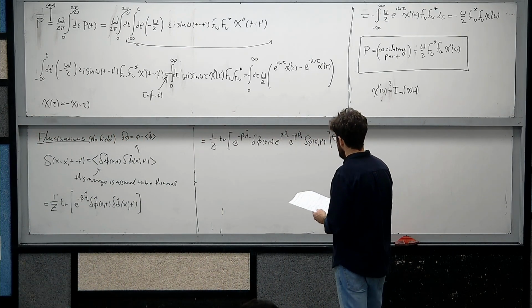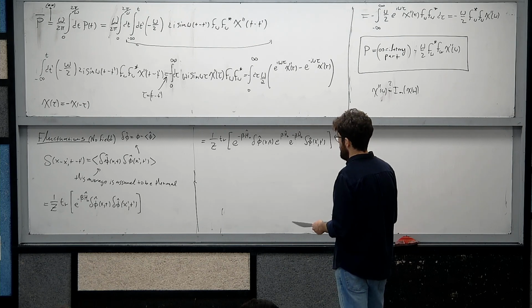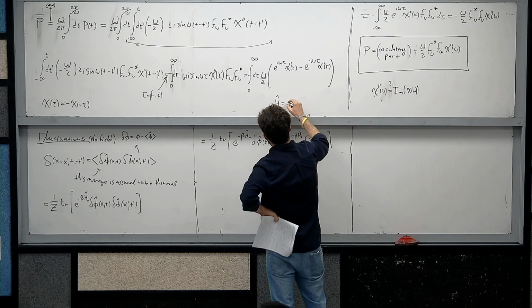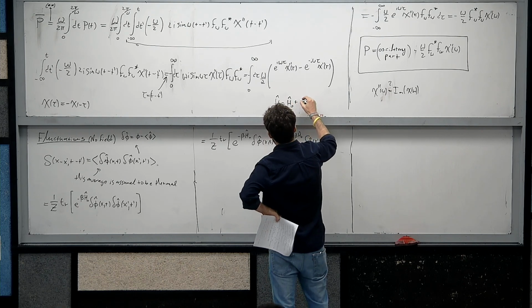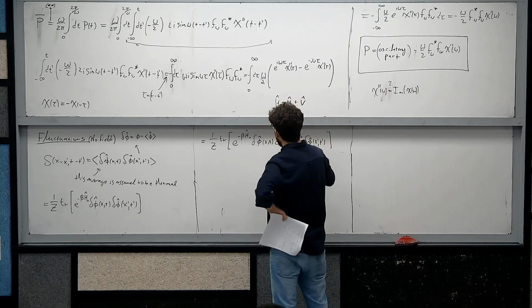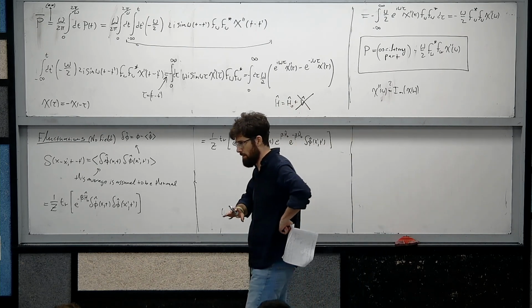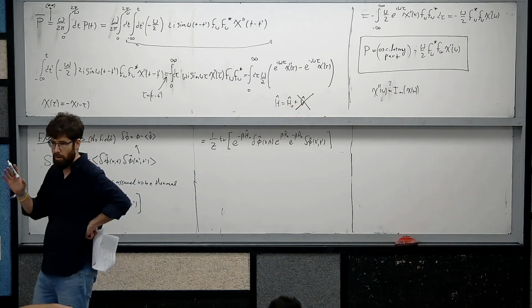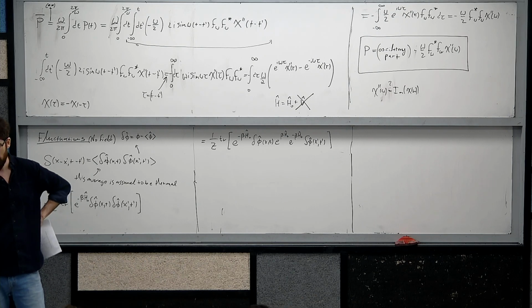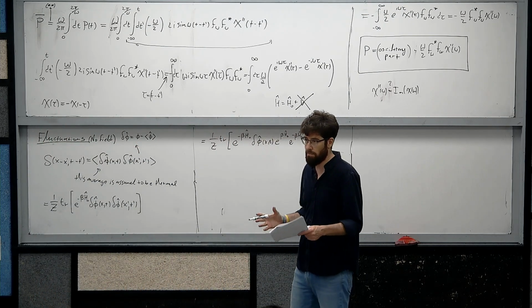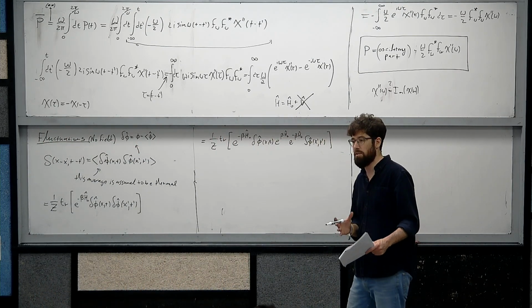What do you mean by no field, no interaction? In the beginning of this class, we wrote H as H0 plus some V. Now I'm thinking of a system without V. V doesn't exist. I'm talking about a system at thermal equilibrium. I'm just going to make statements about the fluctuations of this system and how they're related to the response of the system.